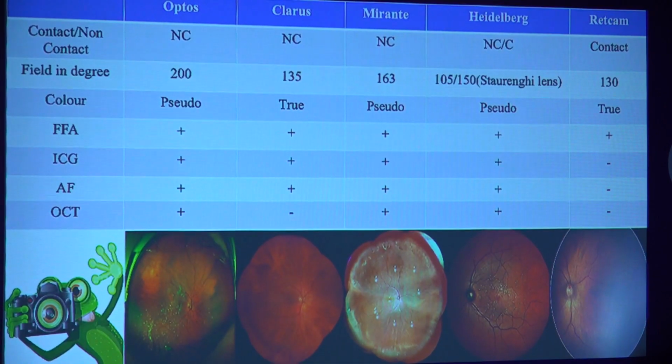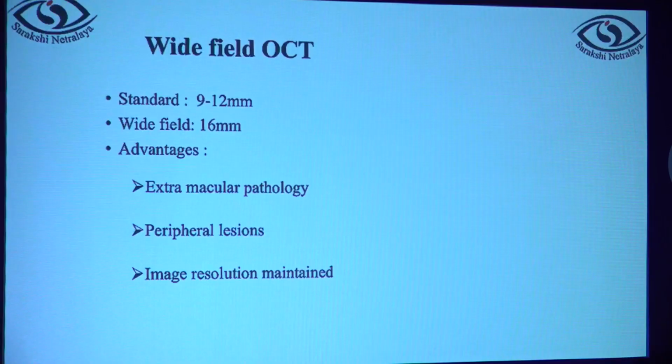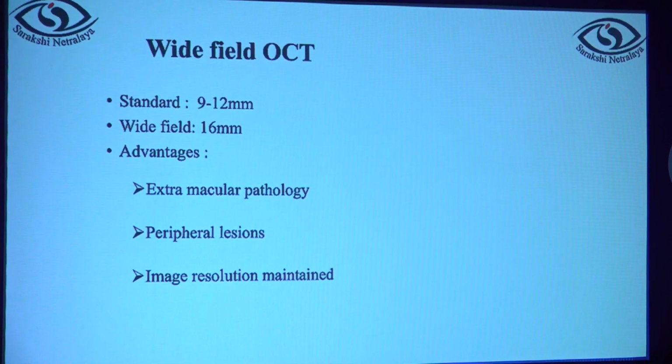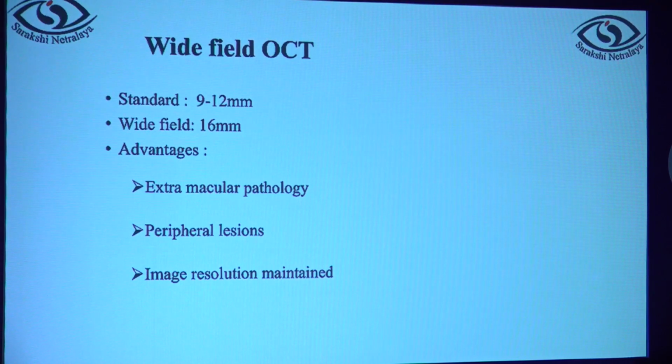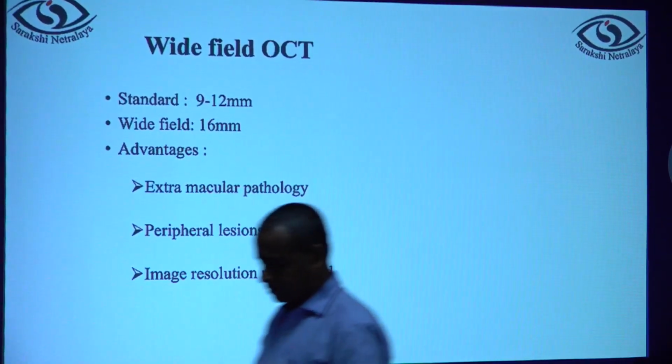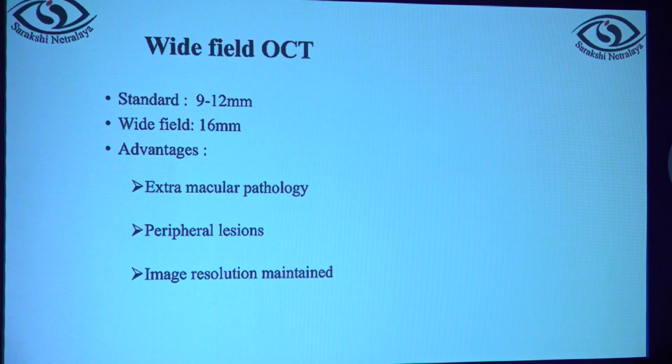So let's see, these are the options currently available in the market. These are the features which are available with them. I would not be going into that. So the basic thing is what is wide field OCT? In a wide field OCT, in fact, sir has a bigger version of it. A total, how much is the length of it? 16 or more. No, for us it is 16 millimeter. But that is not that big across which we are getting. So in a standard OCT, we have a frame length of about 9 to 12 millimeter, depending upon the machine which you have. But in a wide field which I have, it is about 16 millimeter.